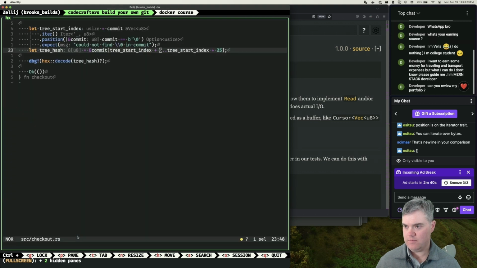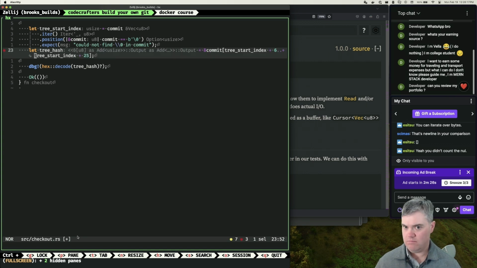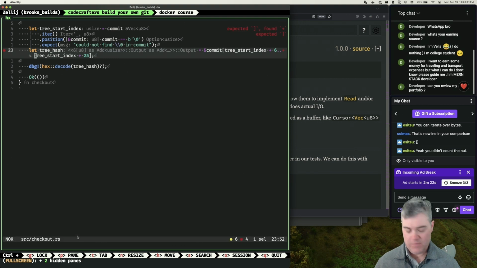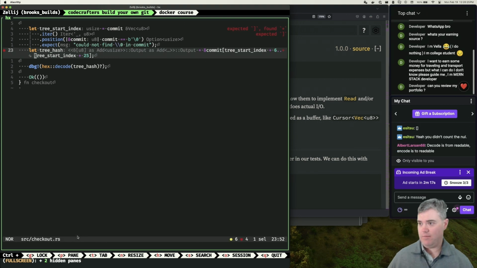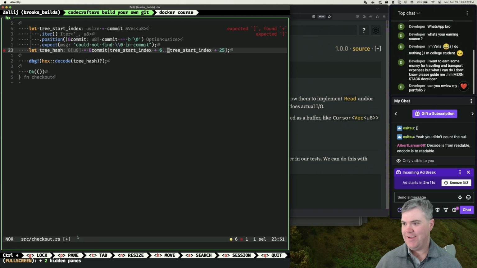You go to 26. Or I have to do equals. I keep on, instead of pressing equals, I keep on pressing dot, which redoes the last command, which is not what I want. And then also, apparently I've forgotten how to... Oh, I keep on pressing shift. Why am I pressing shift to do an equal sign?